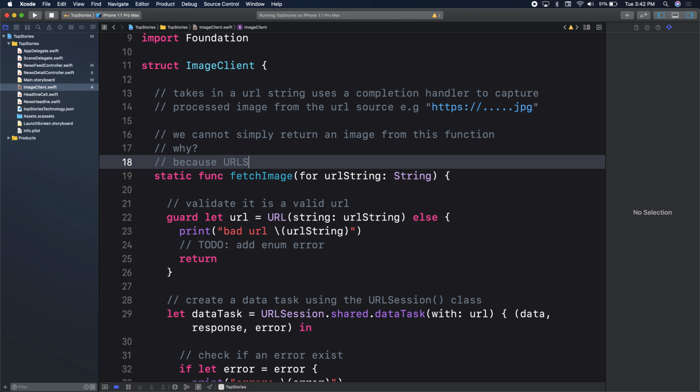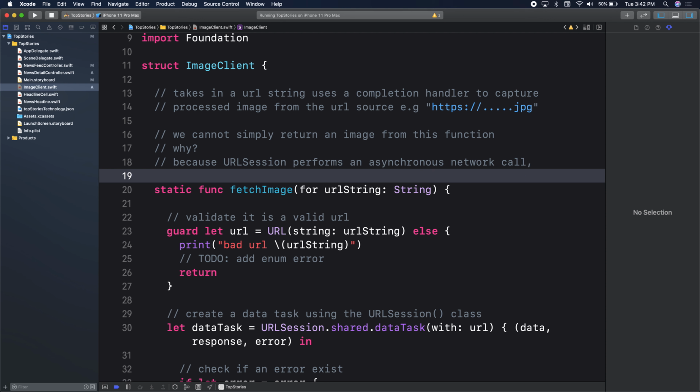Because URLSession performs an asynchronous network call, which means the call or the return relies on the network and is done in the background.